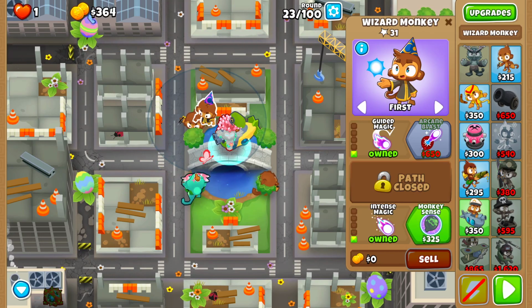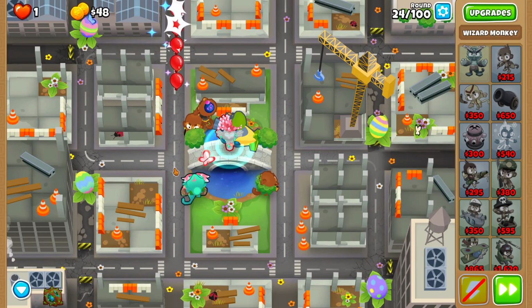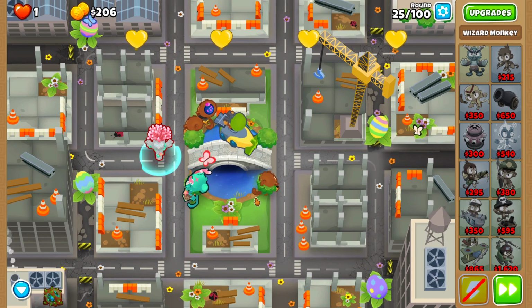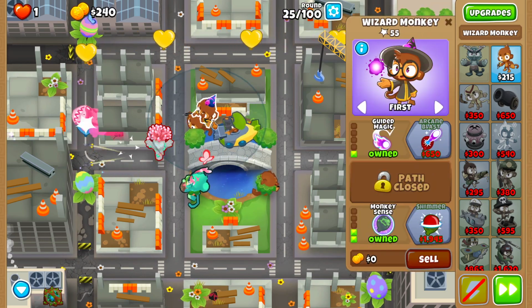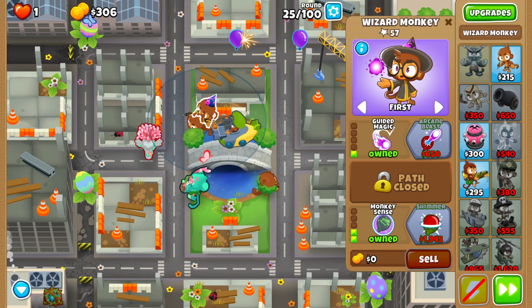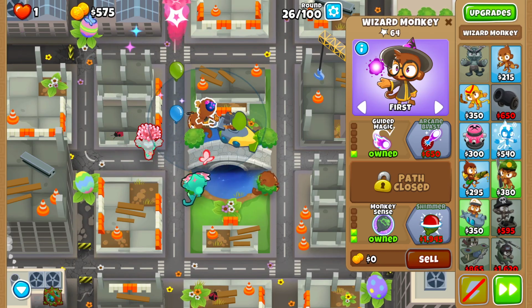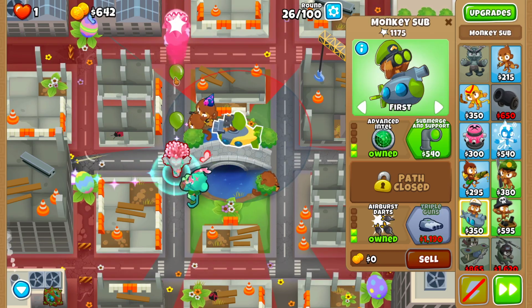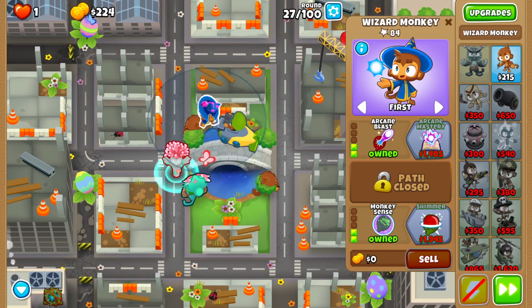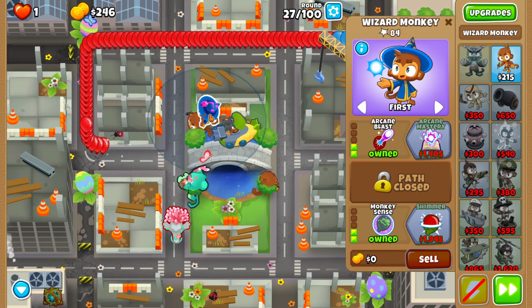And most importantly, now I can get it 102 for round 24. So I can destroy this camo balloon without the need of using Brambles. So once again, RNG is not involved. And now every time that camo balloons are in range of this wizard, the sub is automatically gonna gain camo detection. So I think the wizard here is a very good option for a ton of reasons.